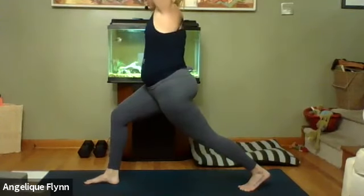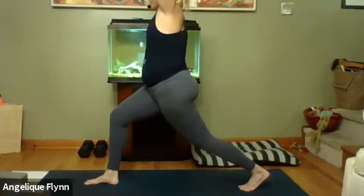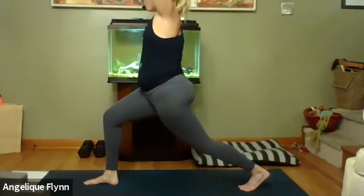Square your hips, pull your right hip back and your left hip forward. Your back leg might be straight or have a slight bend in the knee. Right knee stacks over your right ankle. Inhale here. Exhale, warrior two.